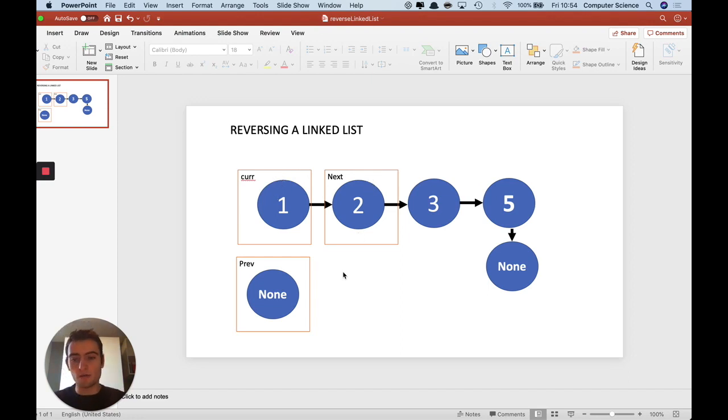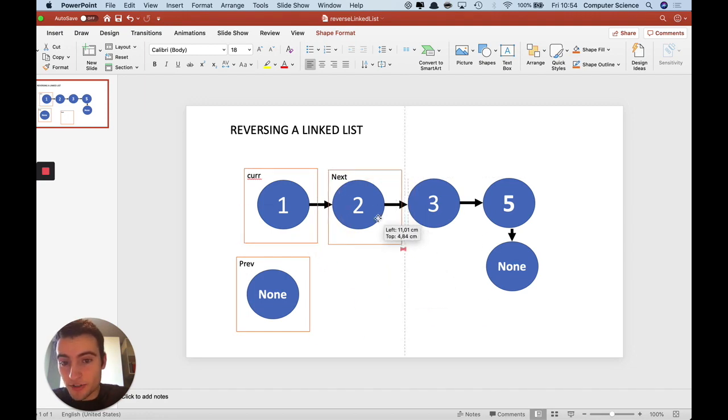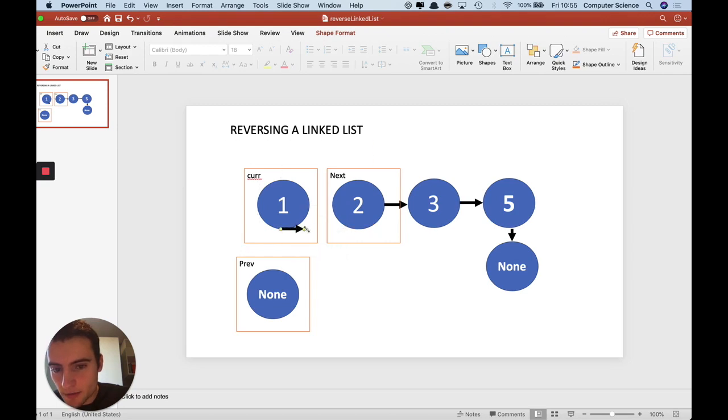Now you might ask, how from here do we suddenly reverse the list? Well, we initialize current equal to the head. We set next equal to the node in front of current. So right here, we have current equal to the first node, next equal to the second node. And what we do now is, remember that a node in a linked list holds a value, but also a pointer to the next one. Well, we set the pointer of current equal to prev. There we go.